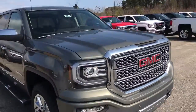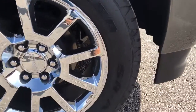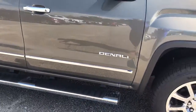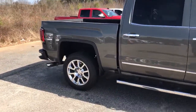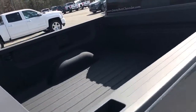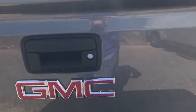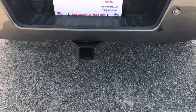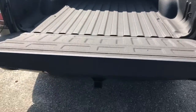All right, come down here to the passenger side. It does have the factory 20-inch wheel Denali. It does have running boards. Come down the rest of the way. It does come with a factory spray-in bed liner as you can see here. It does have the rear backup camera which I'll show you on the inside. Tow package — it'll do a seven prong and a four prong flat. Nice feature on a tailgate, nice and slow down.